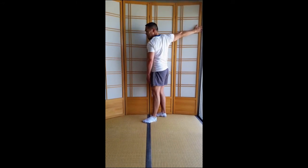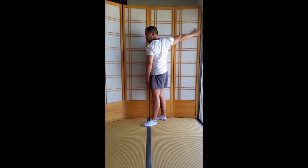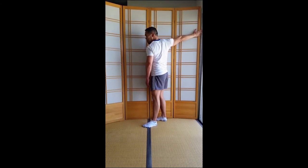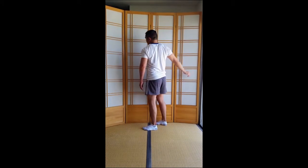And again, just a couple of breaths. 6 to 8 breaths. Really open up the chest area. Good, come back.